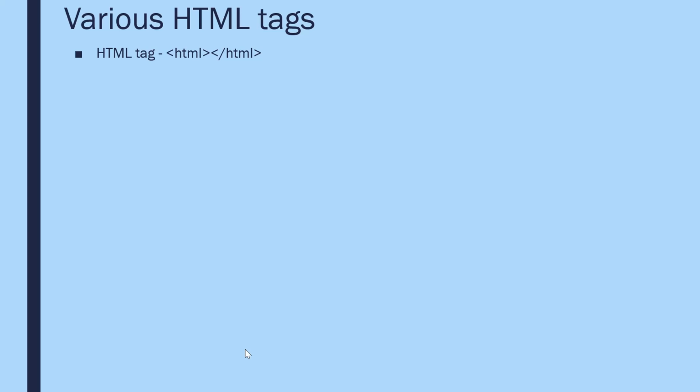Okay. Now the next is the title tag. The title tag gives the title of the web page. It will be displayed on the title bar of the user's browser that we have seen, and whatever title you want to mention will be written between these two tags, the start tag and the end tag.